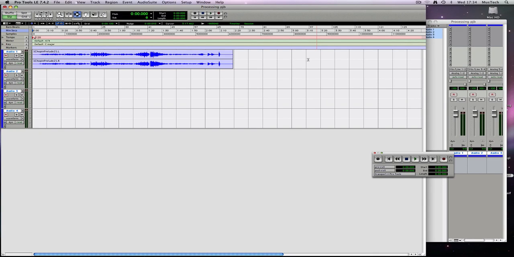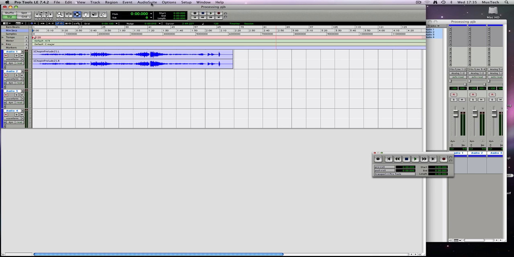processing in ProTools. Now, there are two ways in which you might go about this. First is to use this AudioSuite route, which is a means of applying your process to a particular region or sound file that you have in your track. The other is to apply the process to the entire track so that everything on it has that process applied to it. So there is the distinction.